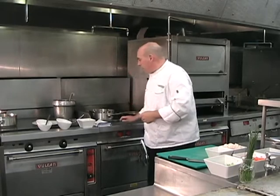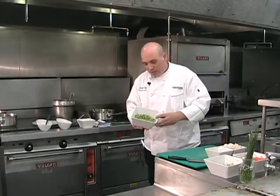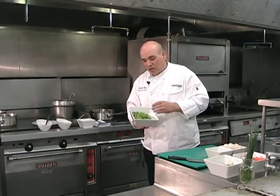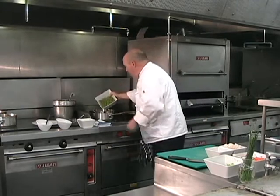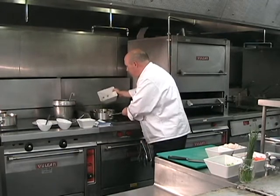Once we get to that stage, I'm going to add the edamame. Edamame is simply a shelled soybean. You can find these in any local market. Sometimes you can get them fresh, sometimes you can find them in the freezer section. Edamame is a great source of protein. To that I'm going to add my edamame.